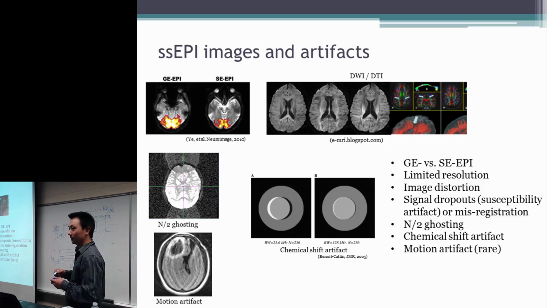So is that different from a normal gradient echo image? Isn't it usually in the frequency encoding direction that you see the chemical shift? Right, but for the normal gradient echo imaging, as we said before, it is in incoherent steady state. So that means the signal from each excitation is totally independent from the one before. So this is equivalent to an infinite bandwidth along the phase encoding. So for infinite bandwidth, there is no chemical shift related shift.